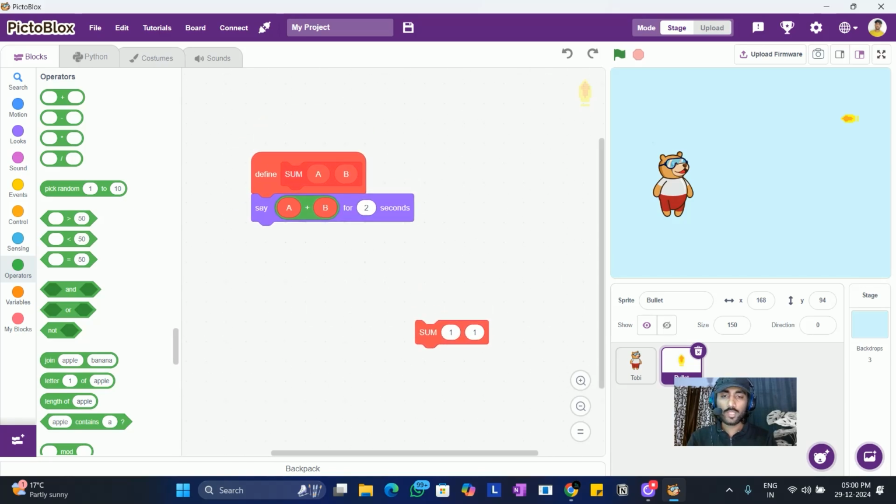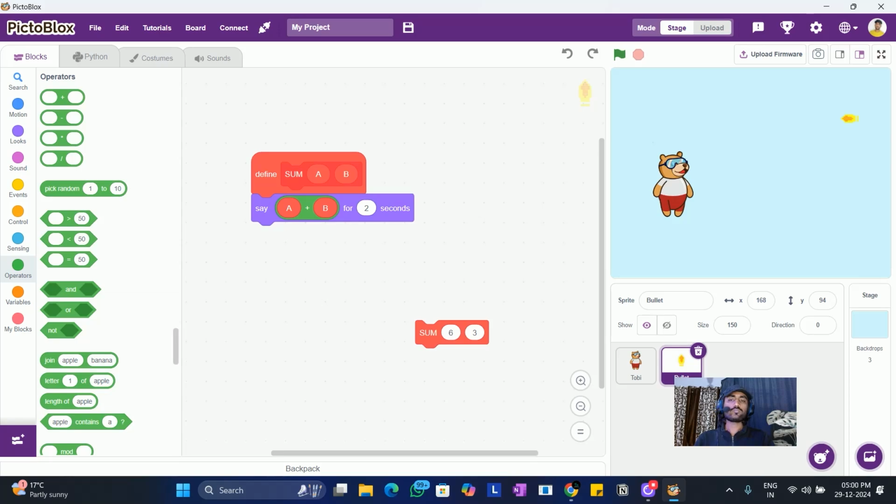So whenever I'm executing this code, wherever I wish to use it, I can just, so you can see 2, and I can just change the number to 7, and then maybe 9. Okay, so this is the function calling part. Using this I can call the function, and this is the function definition.